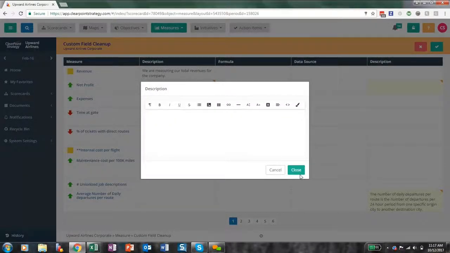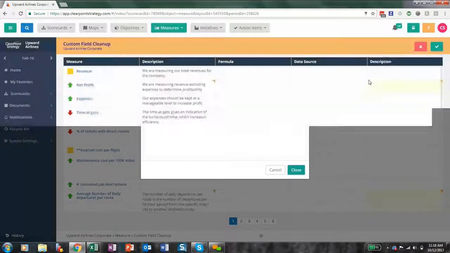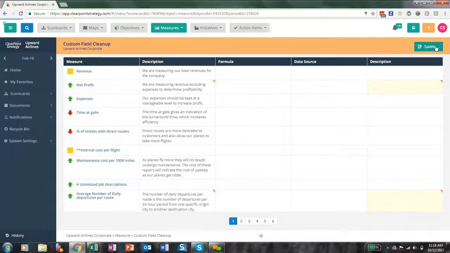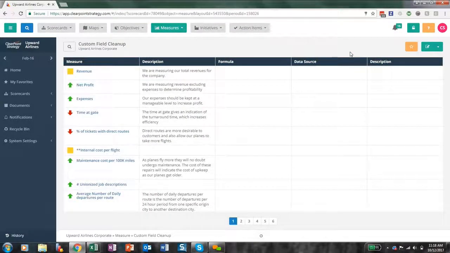So I'll just copy and paste that information and save. And then I could go in and delete that additional description field. One other thing that helps with cleaning up duplicates is to adjust the name slightly, like description 1 and description 2, so that you can tell which one to delete.